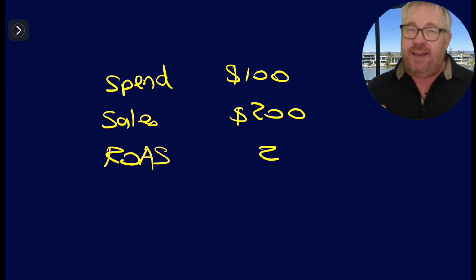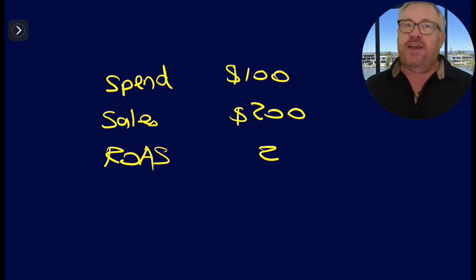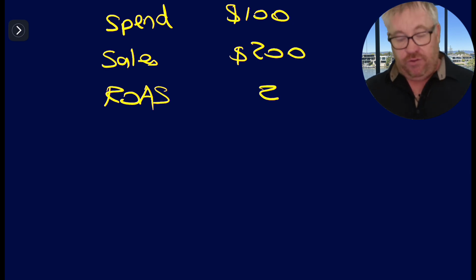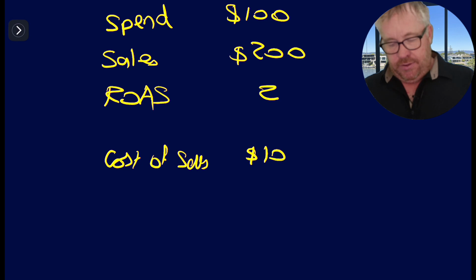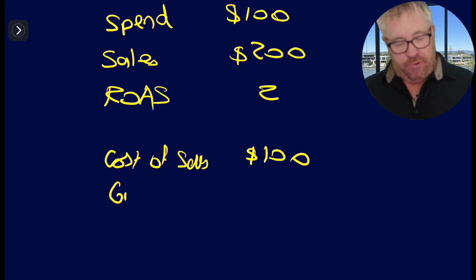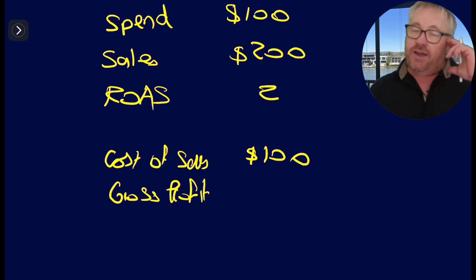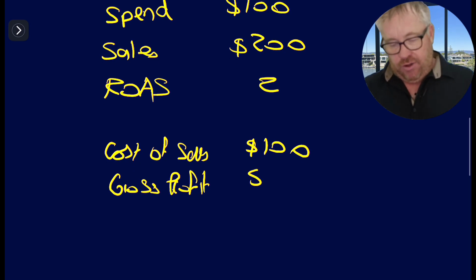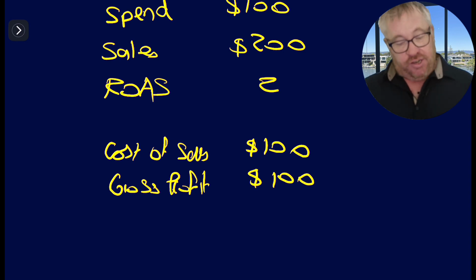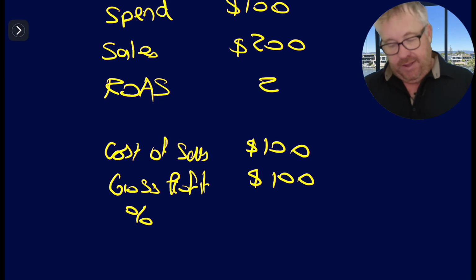So that's just what money's left after paying your cost of your product and any shipping costs related to that. That's your margin. So for example, say you got $200 worth of sales, but your cost of sales, which is your product cost, might be $100, which then means your gross profit, the gross profit is just what's left after paying your cost of sales, and cost of sales is just the cost of the product and shipping related to that product. But your gross profit is $100, which in percentage terms, so your gross profit percentage, is 50%.